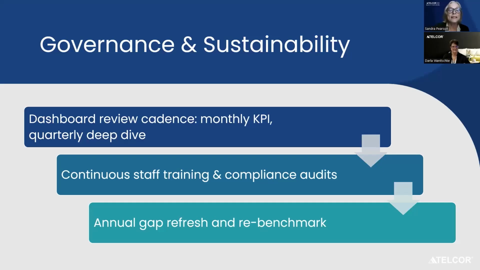And the last one is annual, I'm so sorry. There we go. Annual gap refresh. There was a message in front of it. Relook at your gap assessment, at your gap analysis, and if needed, re-benchmark, because you may have fixed one area, but it might show you that you have an area maybe more downstream. You might have fixed the front end situation, but you might have identified another area where you need to add automation in. And again, you get that continuous quality improvement and increased revenue.